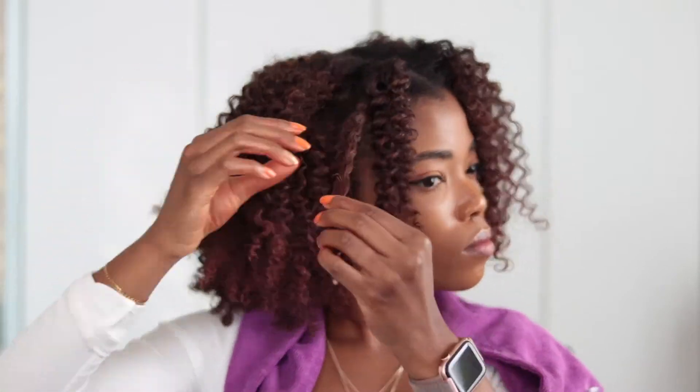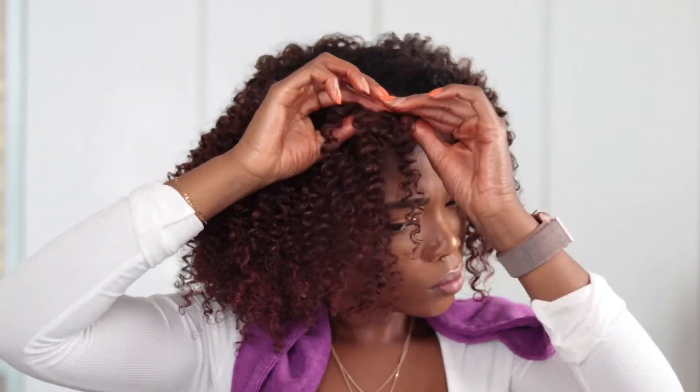I do feel like if I used this for a wash and go I probably wouldn't have the flaking problem, because I wouldn't be manipulating my hair this way — and it could also be the oil — so there are a number of reasons it might be flaking right now. I can definitely see the color though, and I think it looks super pretty. I'm going to go ahead and separate and fluff my hair. It did transfer a little bit to my hands. I wiped the flakes off with this towel — just flicked, not rubbed — and they came off pretty easily. Now I'm going in with my pick to fluff it up.